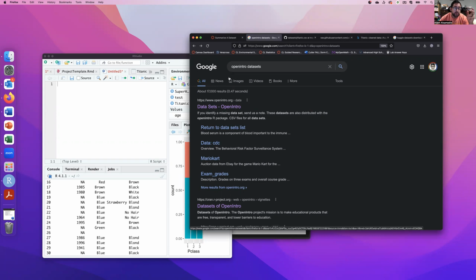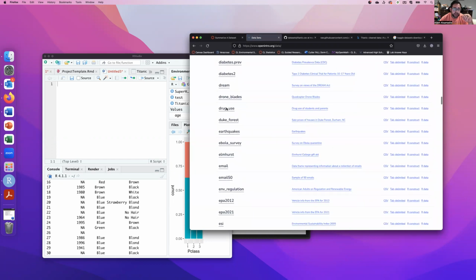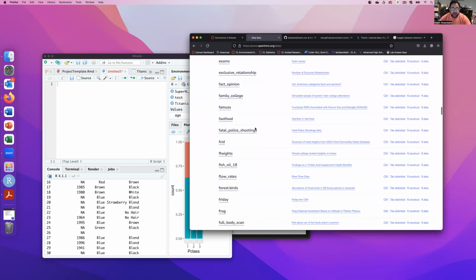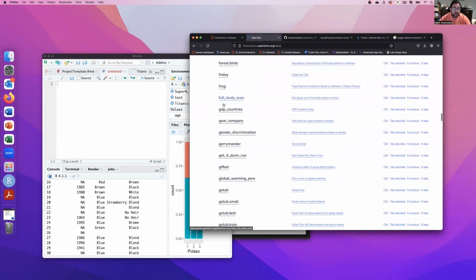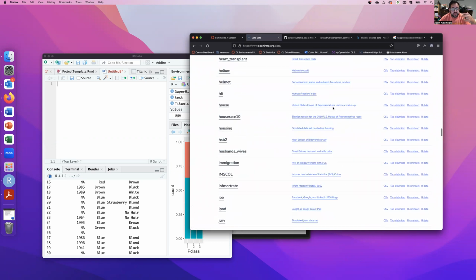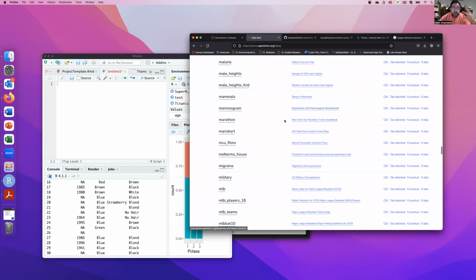If you Google OpenIntro data sets, you'll see it's the first thing that pops up. And here you'll see a ton of really interesting data sets ranging from fast food restaurants, which you've probably done in your lab, to Duke student GPA. There's something about Mario Kart on here, earthquakes. So there's a ton.